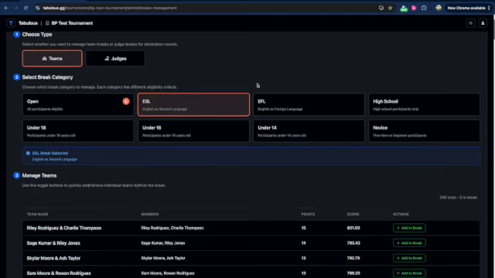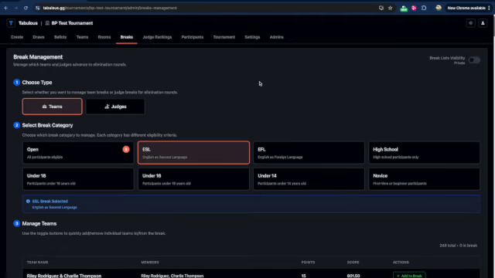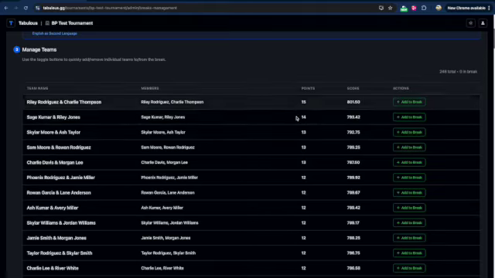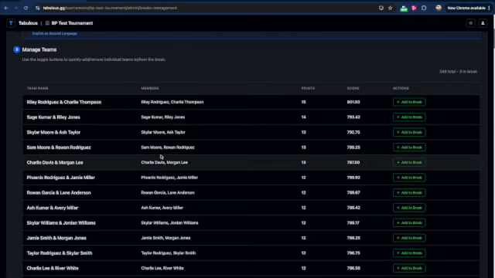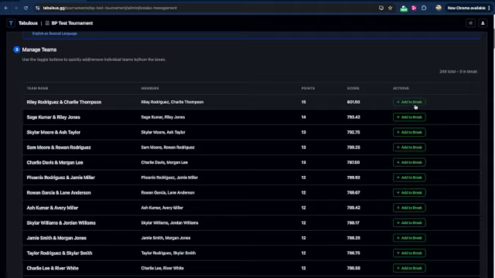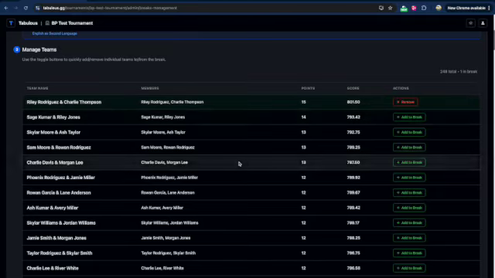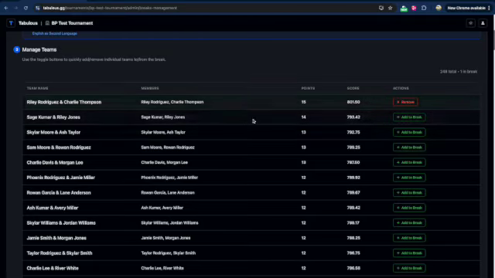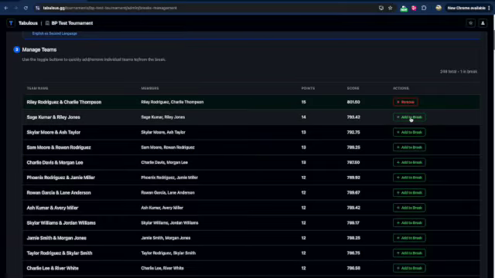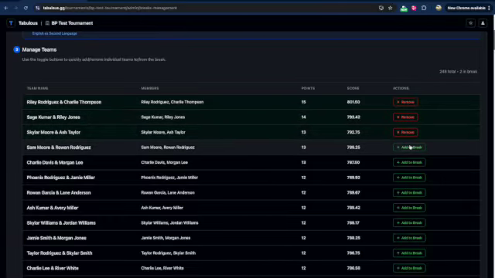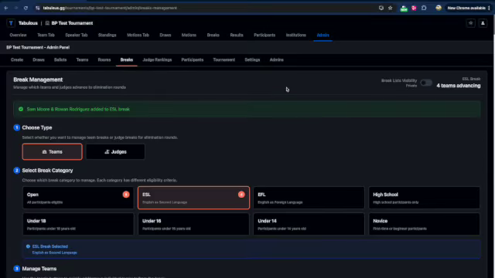For demonstration purposes, I will break some teams in the ESL category, although obviously these teams aren't ESL because it doesn't say ESL next to any of the team names. Anyway, continuing. All right.